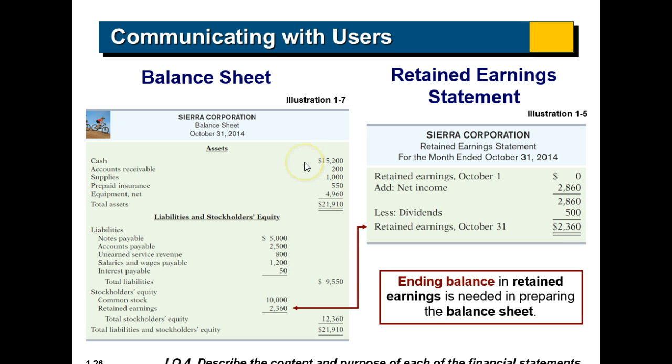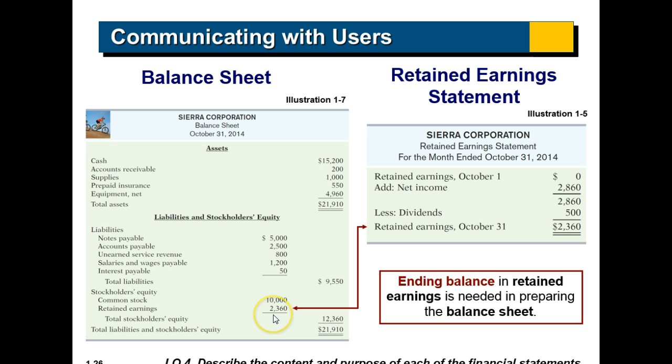But our balance sheet doesn't just show assets and doesn't just show liabilities, it also shows this equity, stockholders' equity section. And the stockholders' equity section is a series of the common stock we have in the company, that equity section, and then we add to that equity section our balance on our retained earnings. This is how everything balances, because our assets are going to always equal what our liabilities are, along with our stockholders' equity. Do you see how our 21,910 equals down here 21,910? And the reason it works so well is that income that flows over from the income statement flows through this retained earnings section to balance.